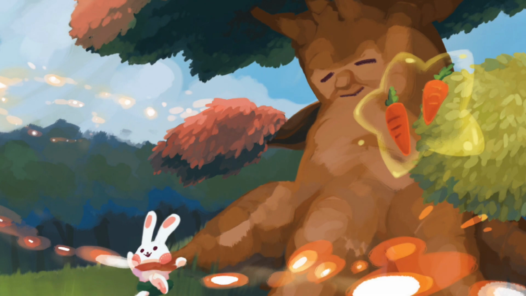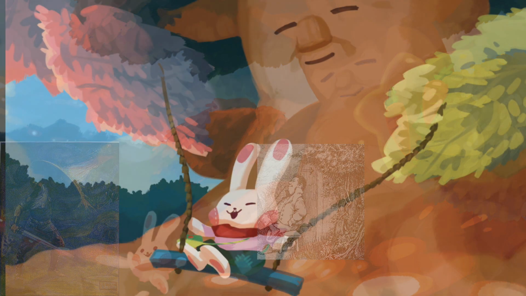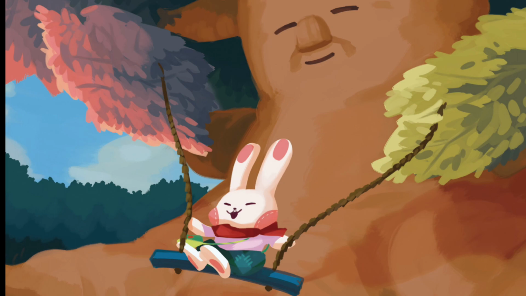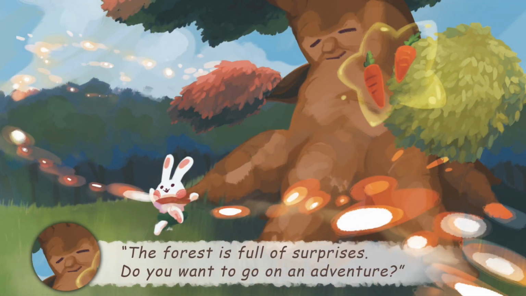In the beginning, though, Eila's days are spent in idyllic contentment, with adventure nothing more than a wispy flight of fancy. Her life is more Bilbo Baggins than Beowulf, a life where routine offers peace, play, and plenty. And yet the great tree seems concerned with her worldliness. In words wafting through the wind, the great tree asks, "The forest is full of surprises. Do you want to go on an adventure?"